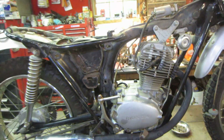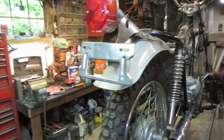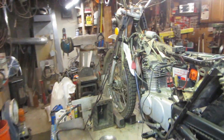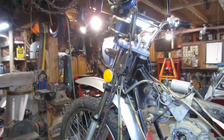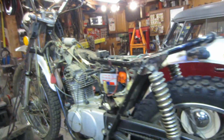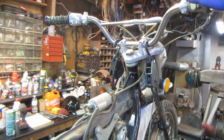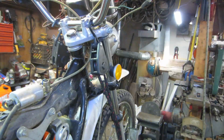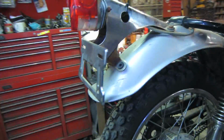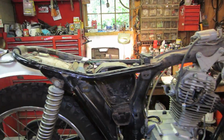So while the carb is still soaking, letting some time go by, I figure we'll go over it and just do some more looking. Maybe what we want to do, check the lights. Key's still on. Horn. Got a horn. How about back on the other side? Headlights. Headlight, tail light. It's got a high beam. No low beam though. Tail light. No tail light. How about a brake light? Got a brake light. No tail light. All right.